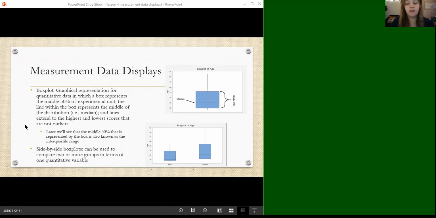And side-by-side box plots, the only difference between those and a normal one is just that if you have 2 different groups that you're comparing. So in this case, we have men and women. So you're taking a categorical variable and representing it on a box plot. Remember, box plots are for measurement data. So here we're talking about age. So that's our measurement data. But if you have a side-by-side box plot, you can compare 2 or more groups. You can put multiple box plots on there. Those can be categorical because those are just different labels. So they're comparing men and women in terms of age, and that's how you look at those.